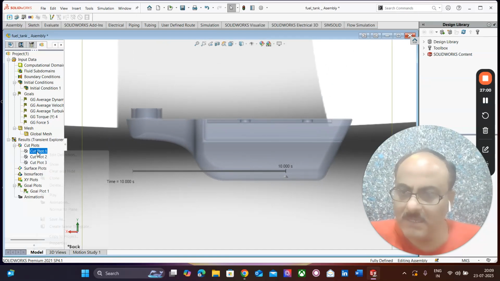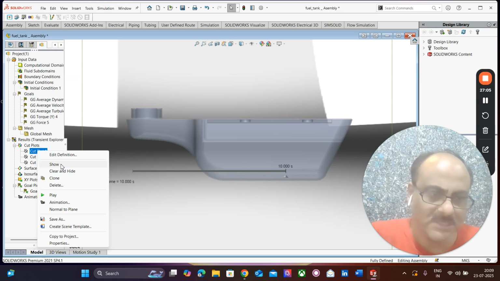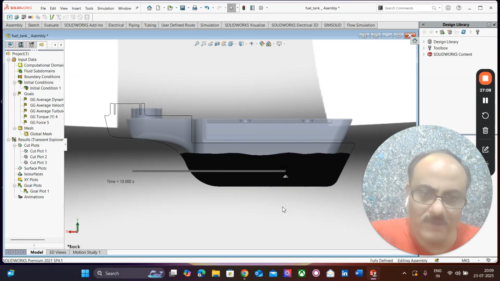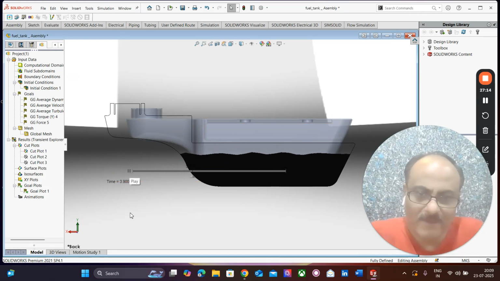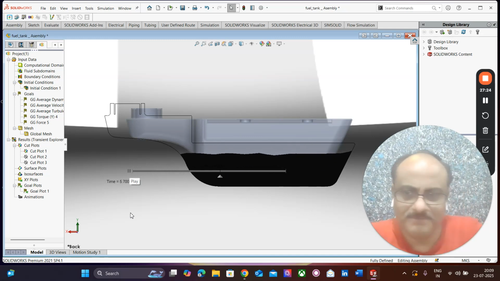Now, I have performed the simulation. This particular simulation was done earlier, and I just wanted to show it to you. Okay, now here you will find how that particular fuel, not the fuel, the fertilizer, this is how the ammonia is going to flow. So this is the flow pattern of ammonia.